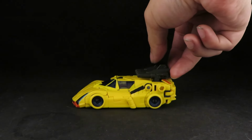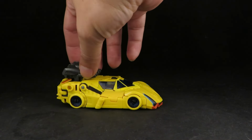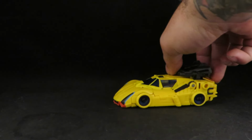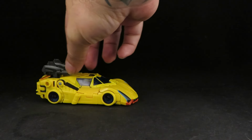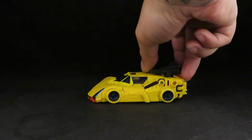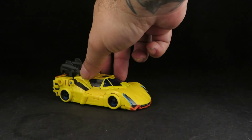Even when I watched the reviewers, I guess it's cool, but there's some odd things about it, but I'm glad I have it. Got it on sale, so for less than 15 bucks at Target. So look, if I could snatch him up cheap, I will. So it's definitely very cool.